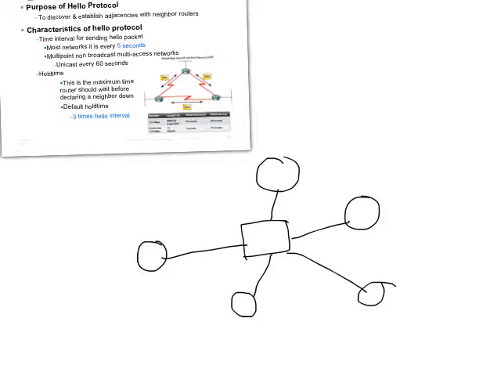Assuming that I have n routers here, each router sends n-1 messages to all the other routers, right? And each router is doing the same, which means that this is multiplied by n. So n times n minus 1, almost n squared hello messages, are sent within 5 seconds.